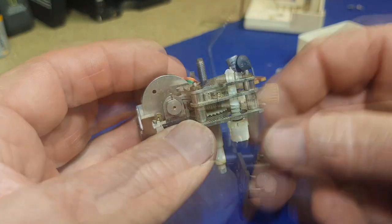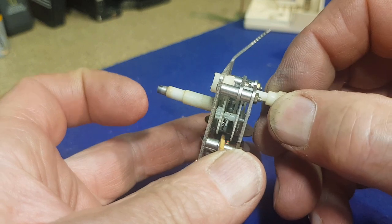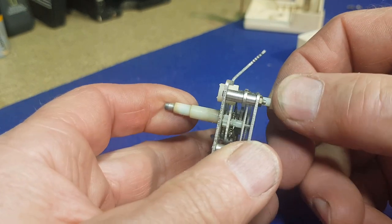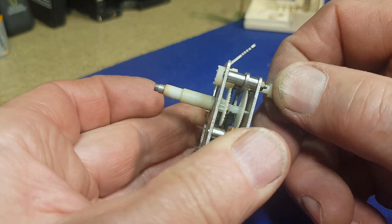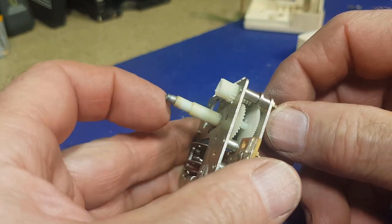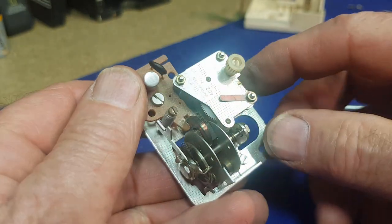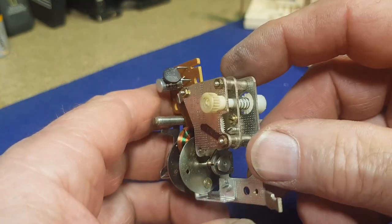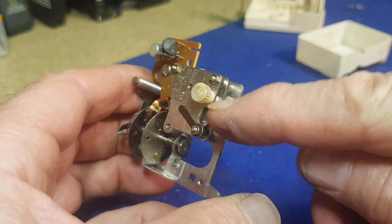I don't want to spray CRC or something in there willy-nilly - that tends to gum up clock movements and do more damage than good, so I'll just wash it out with a little contact cleaner first. I put the time-adjust knob back on to turn the movement around and it's quite tight - I don't want to force it, I think it'll strip the gear. Something in there has bound up. No wonder the little magnet setup couldn't drive anything because I can't even turn it with my fingers. It's going to start breaking plastic cogs. So something's jammed - we'll try and get some spray in there to free it up.